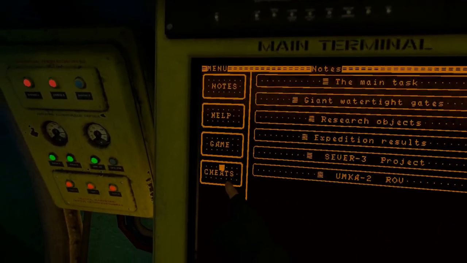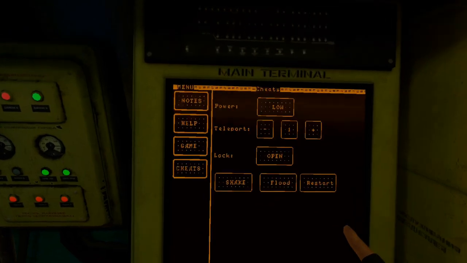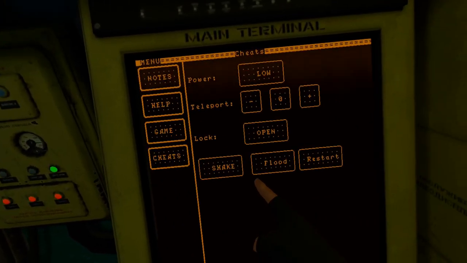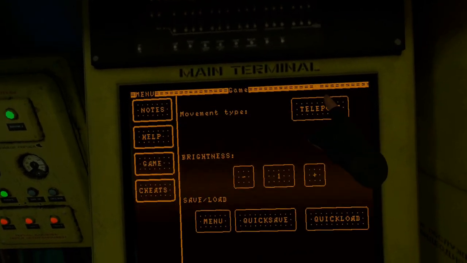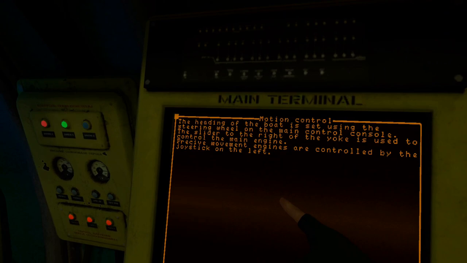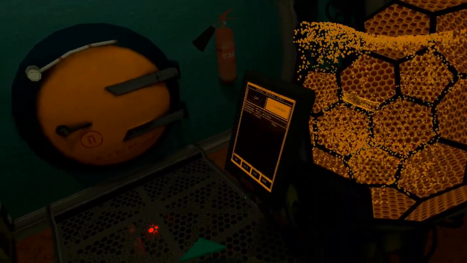Okay, let's see. Cheats. I don't know what that means. Shake, forward, restart, lock, open, power, low. Okay, let's see. So, I saw this game is 2 hours long. If any of you want to see a full video on this, just drop a comment.